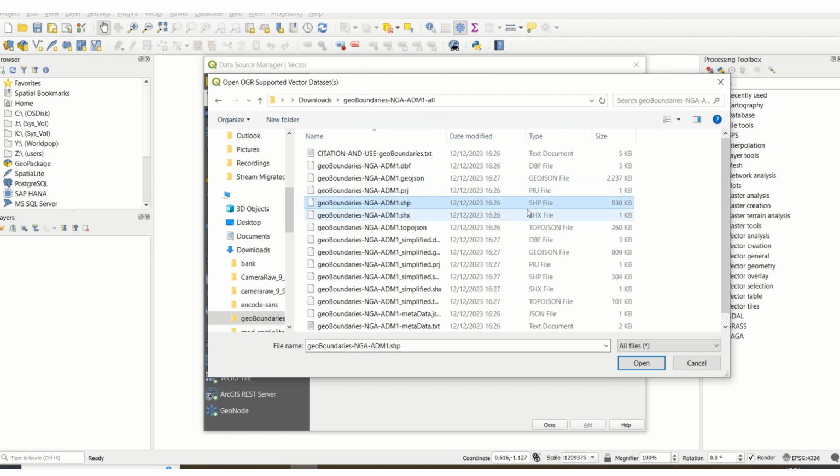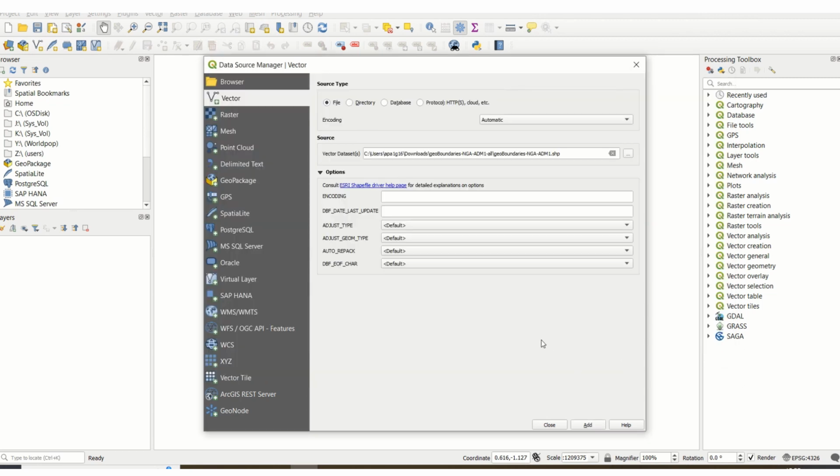Once you click on the shapefile, all of these are supporting files for this specific shapefile, but the one you load specifically must have a .shp, which is defined as a shapefile in the spatial world. Once you click on that, click on open. QGIS is going to put all the relevant settings for you in the URL part, and all you just need to do is click on add.